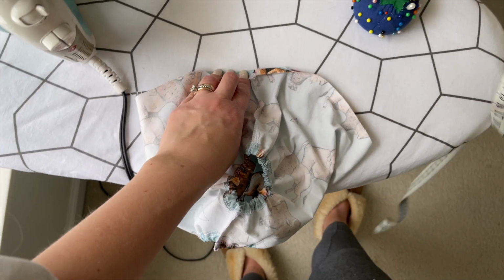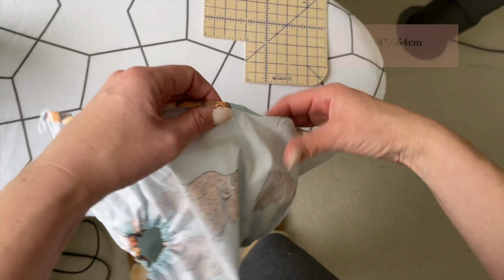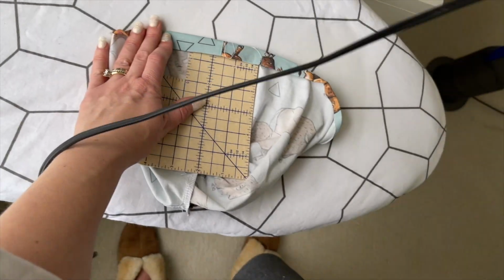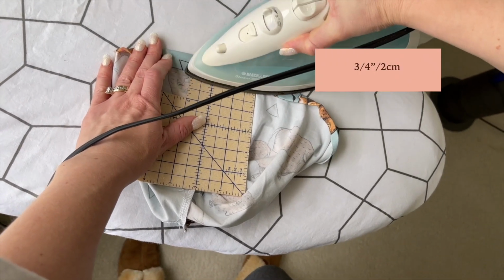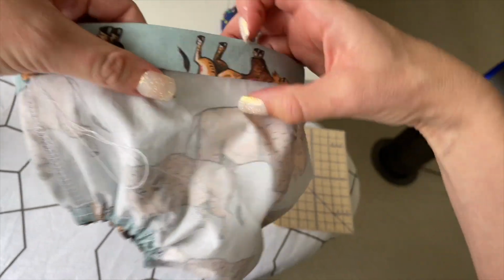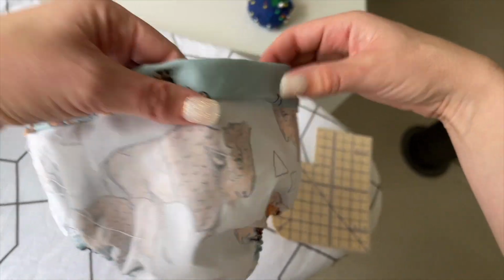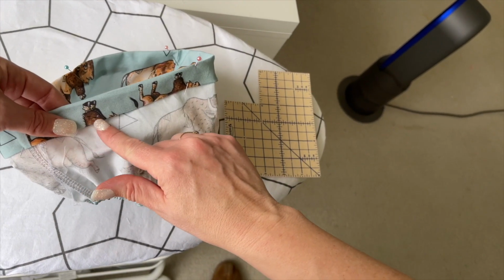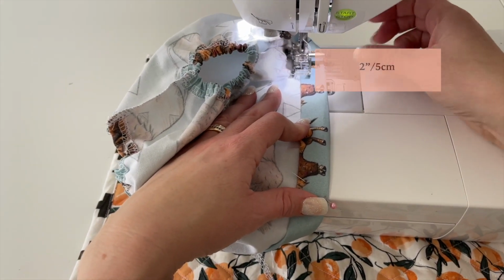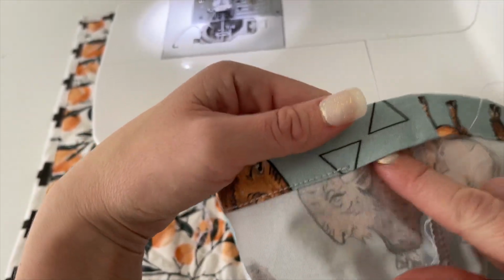With your bloomers inside out, turn down the waist by 1/4 inch and iron it in place, and then fold it down another 3/4 inches and iron it in place again. That way your raw edge is completely enclosed. Pin it all the way around and then sew a straight stitch around the entire bottom lip, but leave a 2-inch gap so that you can insert your waistband elastic.